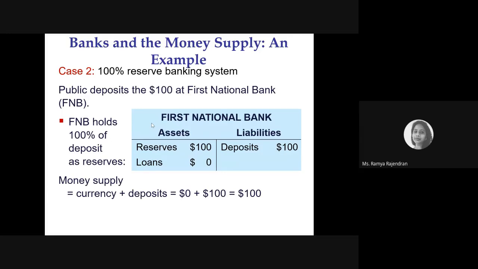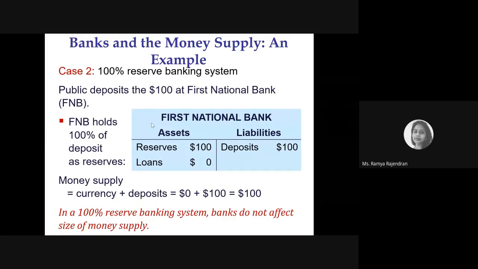right? Because instead of keeping it with me, in my earlier scenario I gained $13 by selling a cell phone to my neighbor. So I just go and deposit the $13 in my account, and if I want, I'll just use it. So here the banks have only been acting as lockers. They are not doing anything else in the 100% reserve banking system. So the banks do not affect the size of the money supply, and even earlier the banks did not exist. But here the existence of banks doesn't make much difference because it's not affecting the money supply.